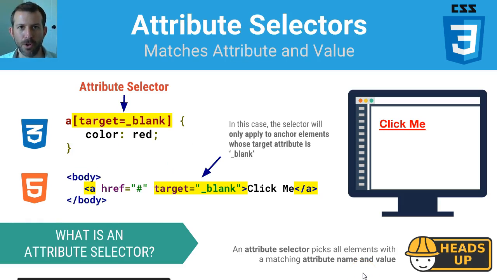Now let's get into some of the more obscure ones. An attribute selector is a CSS selector that allows you to pick elements on the screen based upon the value of some attribute. So I have an example here. In this example, I'm trying to target any link on the page, any anchor element whose target attribute has the value of blank. Down below, you'll see that on my little dummy page, I do have one anchor tag whose target attribute is blank. Therefore, there would be a match and its text would be colored red. So this is just one more way to target elements on the page.